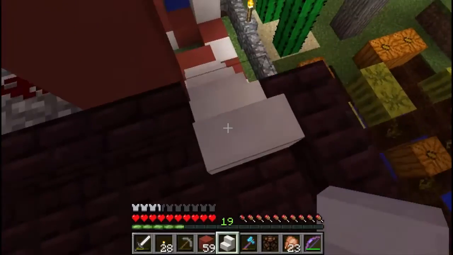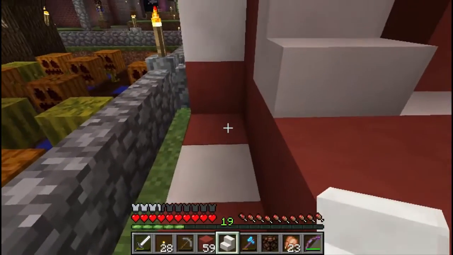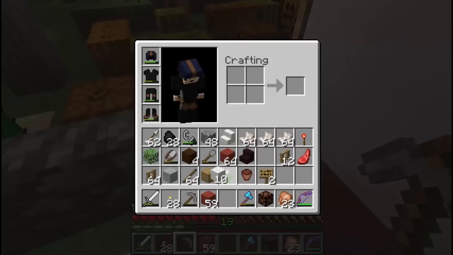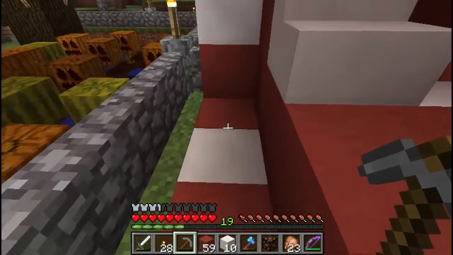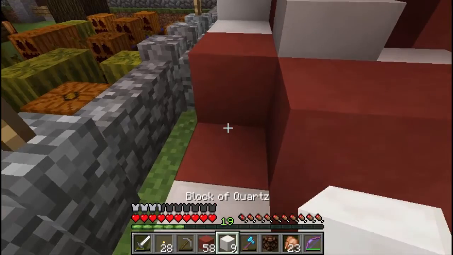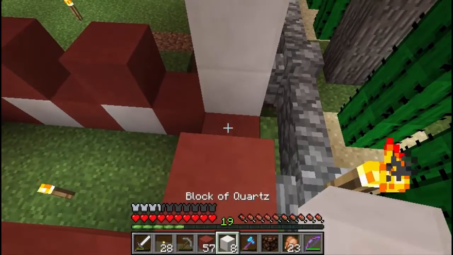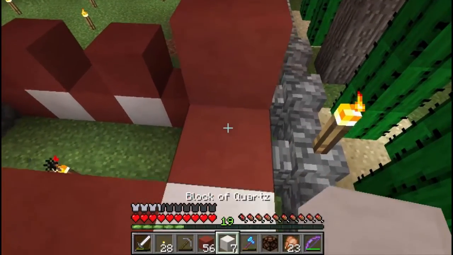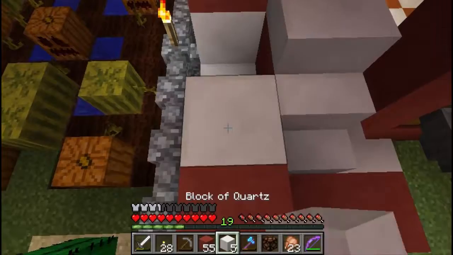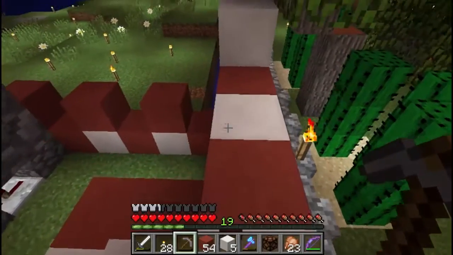Let's just wall this in nicely. So it's going to be the wrong sort of quartz, of course, silly me. Right, let's just take some quartz here. Let's do this wall quickly. So, quartz, red clay, quartz, red clay, quartz, red clay, quartz. Guess what I'm going to say next? That's right, red clay. Alright, nearly there. Let's just get one more level in.